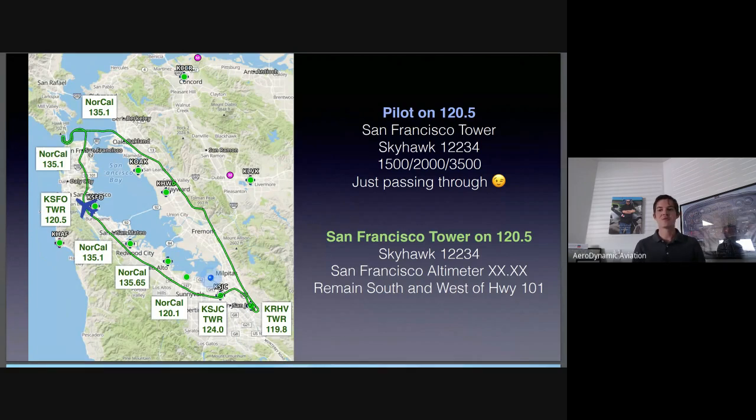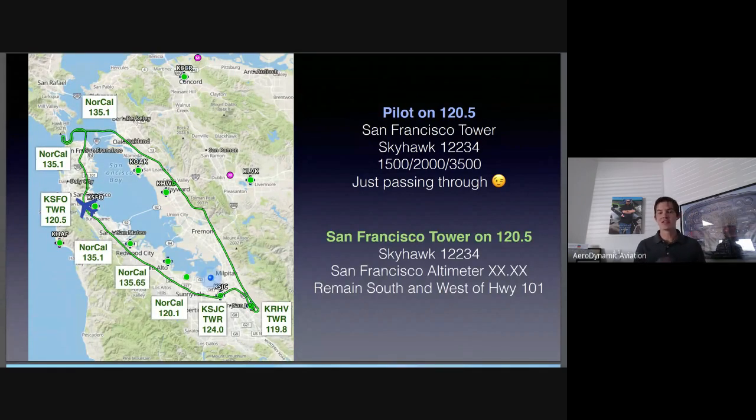Now, this is where people start to get a little confused because they're giving you two compass directions and they're telling you to remain south and west of the 101. Well, if you look at our track log, it pretty much follows the 101. We're actually right on the other side, remaining south and west. All that means is they don't want you to fly over it, right? They don't want you to fly north of 101. They don't want you to fly over it. And they also want you to stay on the west side.